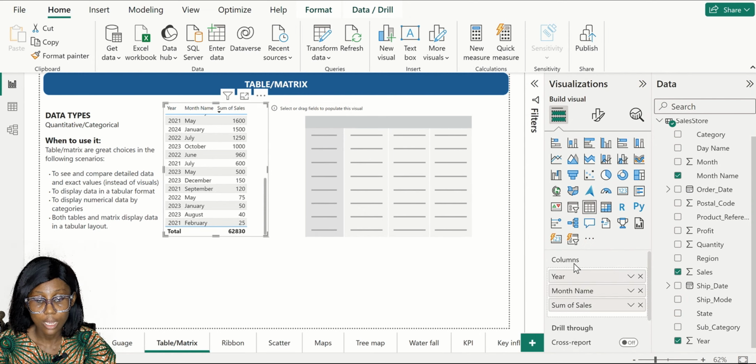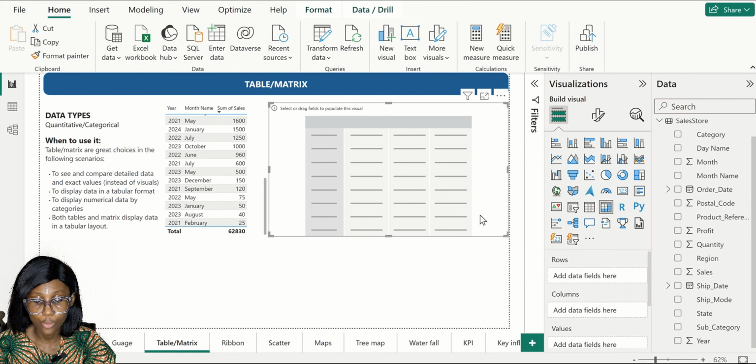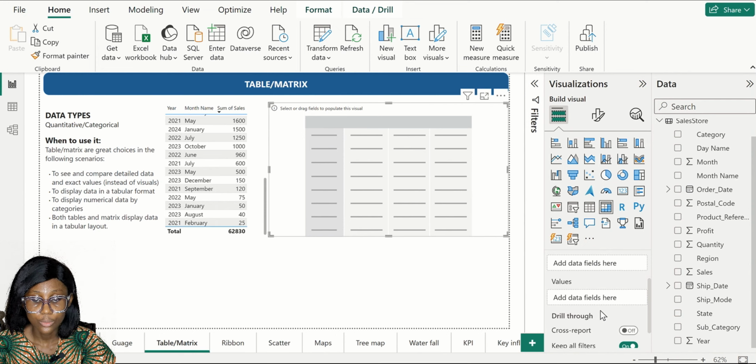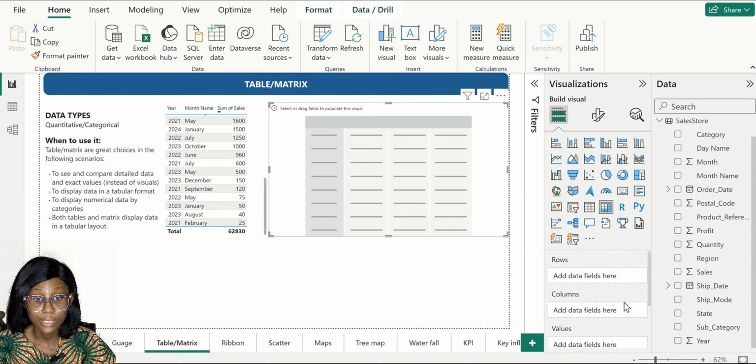But looking at our matrix, we have rows, columns, and values. So our matrix actually helps us look at data in two different dimensions. You can carry out a multivariate analysis with your matrix compared to your table.